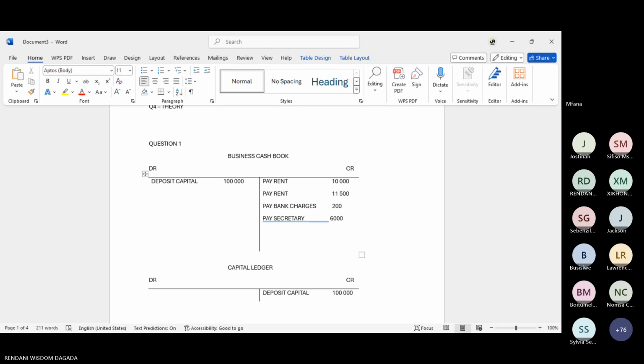Please repeat it again. Okay, so you see that transaction on the 4th that says you purchase office furniture for 20,000 per HP agreement. There is no movement of money there. Because when you purchase on credit, there is no movement of money. For example, when you go to Vodacom and say you want to take out the iPhone 16, they say you will start paying at the end of November. On the 1st of November, like today, is there movement of money? I'm asking the lady who said, repeat.